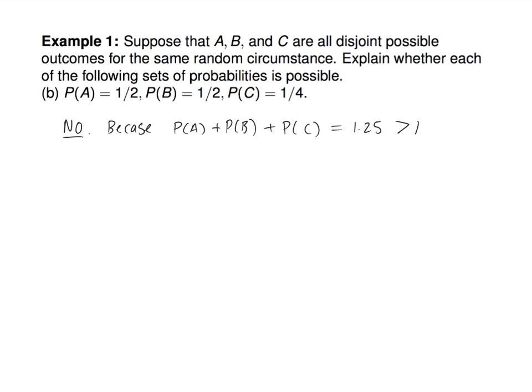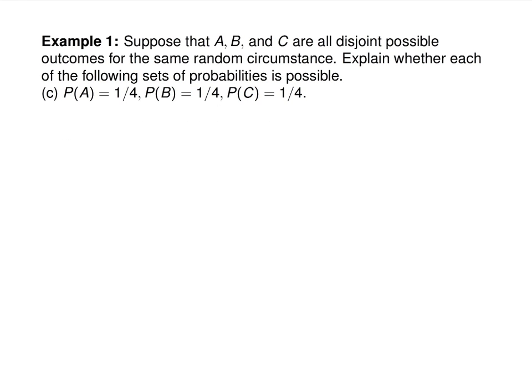Would less than 1 be okay? Yeah. This one almost tricked me the first time I did this problem, because I thought, oh, it must add to 1, but they didn't say that A, B, and C had to be everything, right? So yes, this is okay. That's because P of A plus P of B plus P of C is, I think, 3/4, right? Yeah.